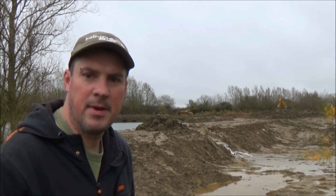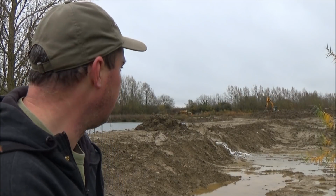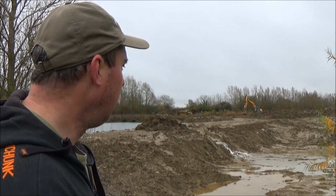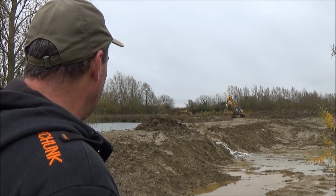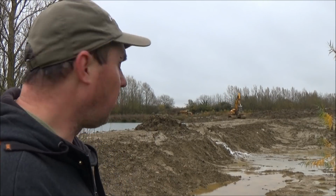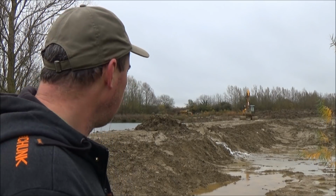Hi guys, I'm back down Aspen Lake just to do a little extra piece. I don't know whether I'll add this onto a blog or whether it'll be a separate video, but as you can see, this part of the lake here is the part of the lake that's been drained. It looks all very virgin and fresh mud at the moment. And they're just about to restart flooding this section, so Bob gave me a text this morning, so I'll quickly run down just to see some of the work in action, basically, just to show you guys what's going on.